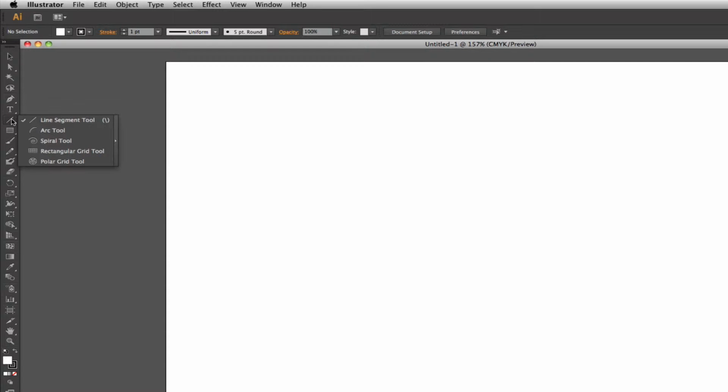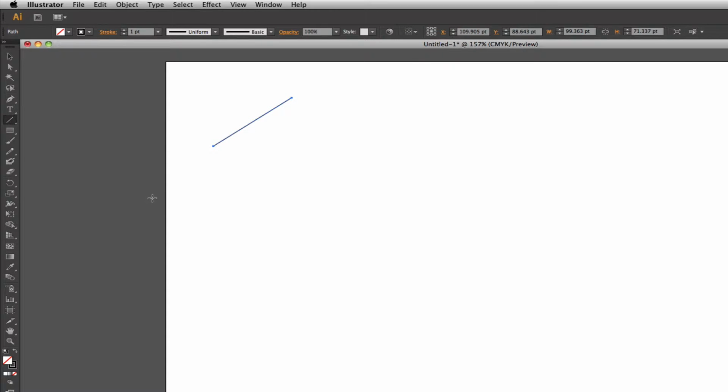The line tool is right here on the toolbar on the left-hand side, the line segment tool. The quick thing here is you click, you drag, you let go, and that's it. Now, you might want to know how to change the thickness and the color of the line. So if I take this black arrow and I have that line selected, then here's what I can do.